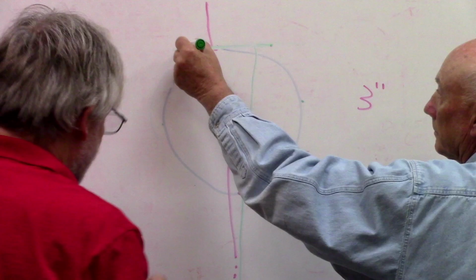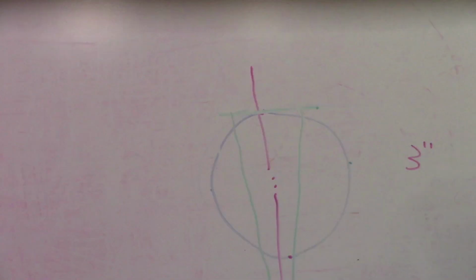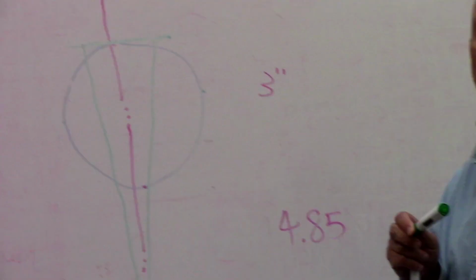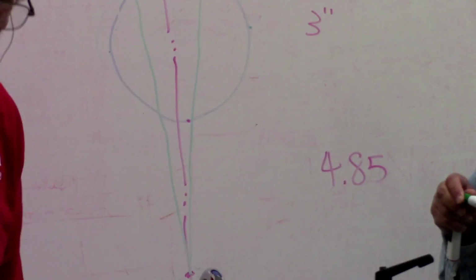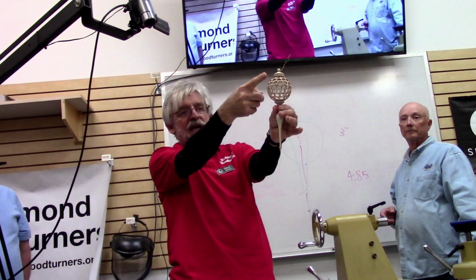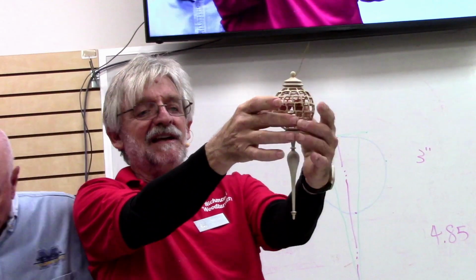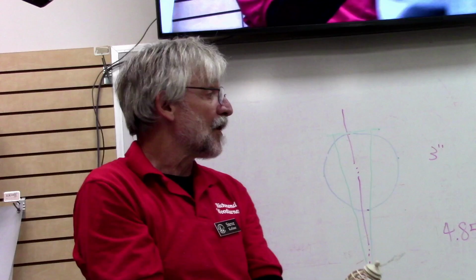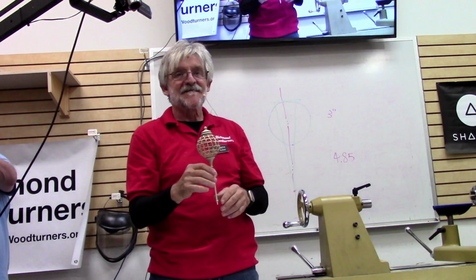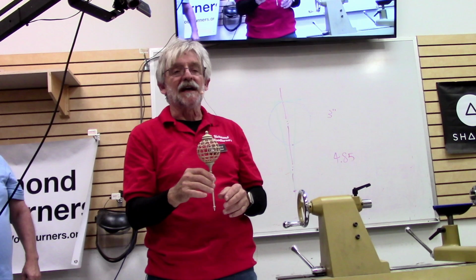Question. Are you describing the finial that is on one side of the sphere right now, or are you describing something that is going through the sphere? It's both. It's an imaginary line, and it's basically both. So if I hold this up, it's a line that starts up here and comes straight down to the tip here. So if I got you straight, with that drawing up there, it would be 7.85 total length so far.